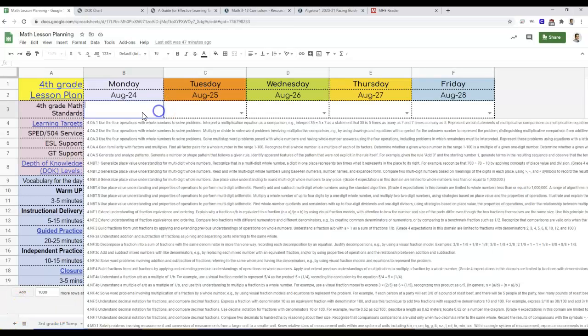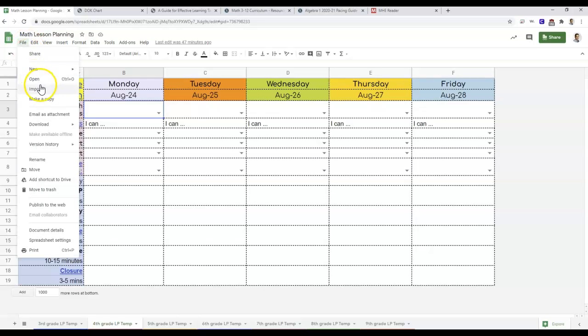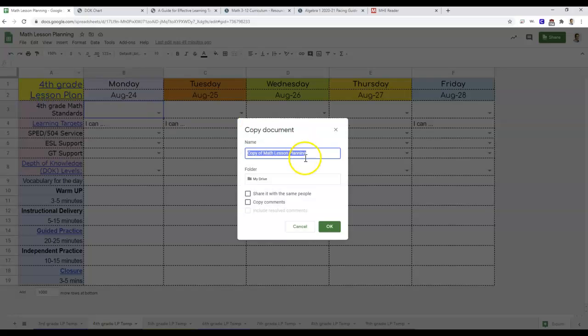Now, for the standards to work, you need to have the entire page available. Since you can't type here, what you would do is go to File, make a copy, and rename it however you want.